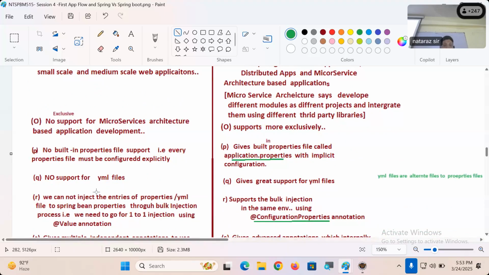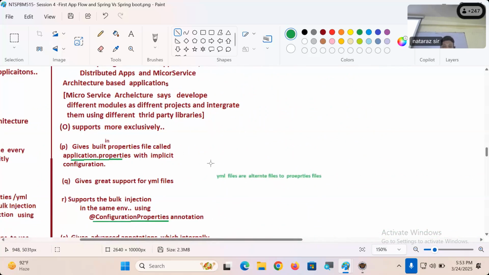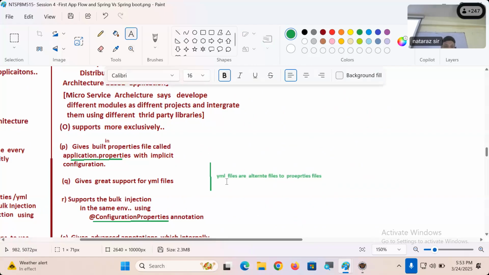Spring has no support for YML files, while Spring Boot gives great support for YML files. As of now, remember, YML files are an alternative to property files. What is YML? There are multiple abbreviations: Yet Another Markup Language, YML or YAML.